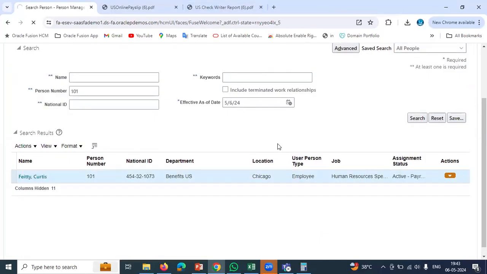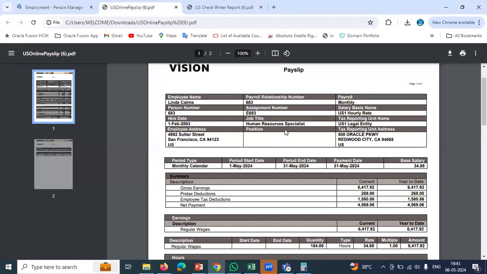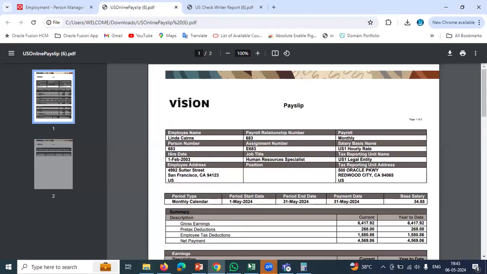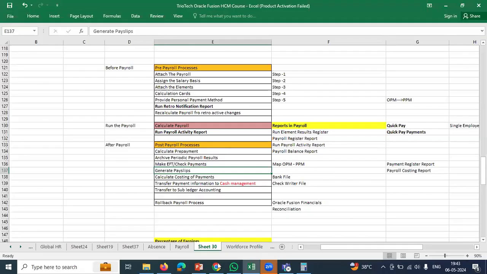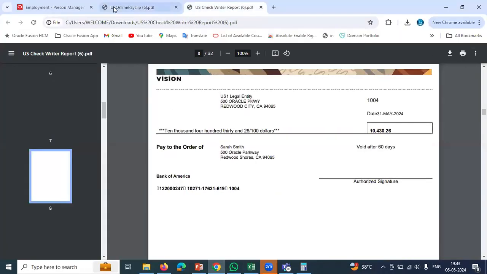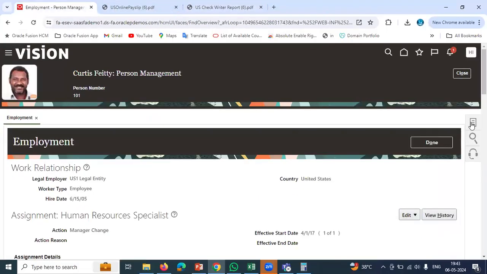Can we create a custom payslip also, right? You can do a totally custom one. Simple. Go to the existing report and replace it with your custom layout. That's all. You have to do the customization in the RTF template layout.